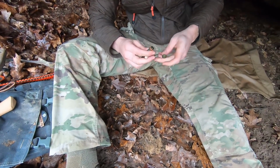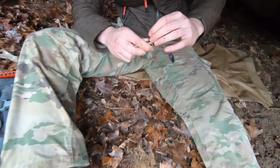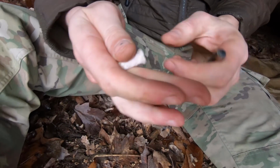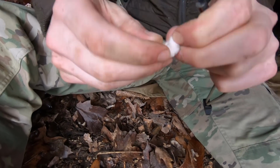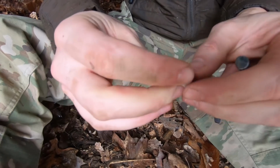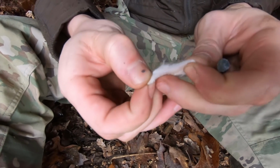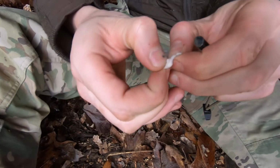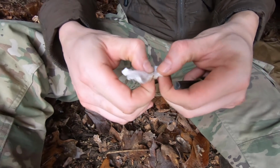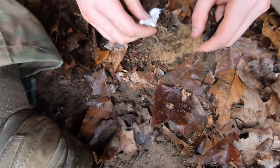out of my ferro rod here. We're going to fluff it up a little bit. There we go. The more fluffy, the better. And we're going to put it into our crappy tinder.